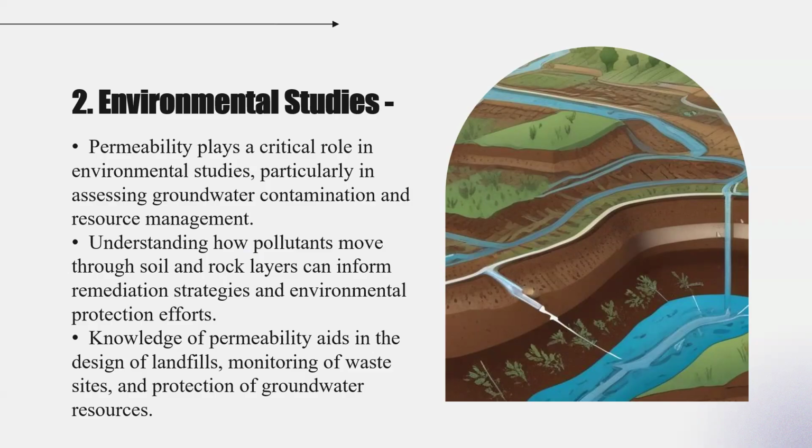It means that in the case of pollutant flow through soil or rock layers, we can find the permeability and prevent environmental damage, and remediation strategies are determined by finding the permeability of that material. The knowledge of permeability is also useful for the design of landfills, monitoring waste sites, and protection of groundwater resources. We use permeability studies in these designs. This is the application of permeability in environmental studies.